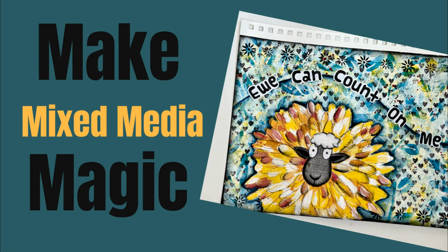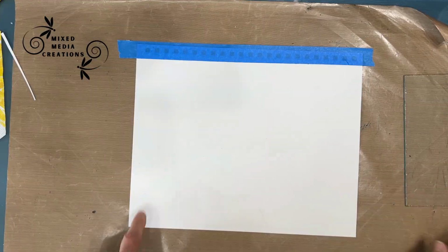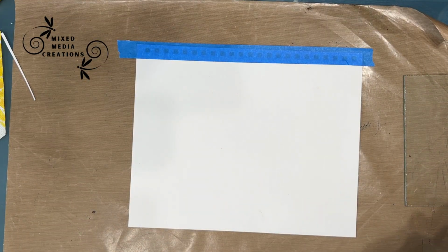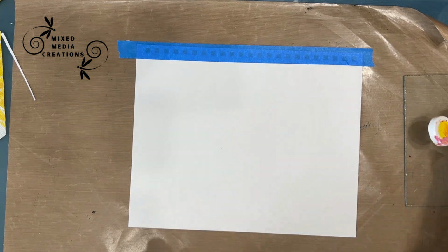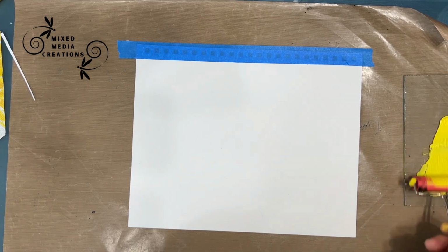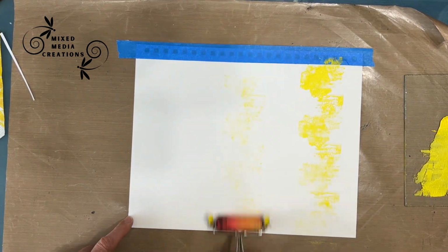Today we are going to make mixed media magic by using techniques in a new way and combining a couple elements to make a cute focal point. Let's get started. So I'm working on my 9x12 Canson Mixed Media art journal page. I've taken it out of the coils so I can work flat.